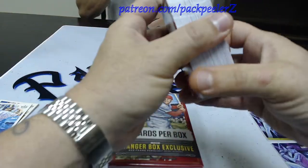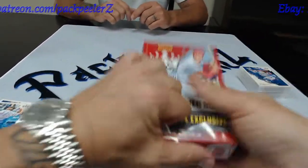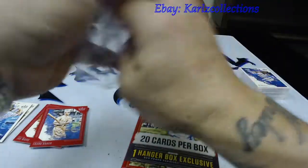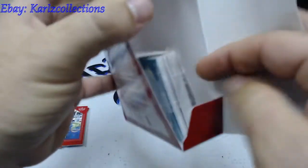Inserts at the bottom. All right, last box to crack — see what we're working with here. So two pieces of memorabilia thus far. Hopefully this one will have another one in it. Be nice if we had some ink on it. Don't like the napkins, but that patch one's phenomenal.